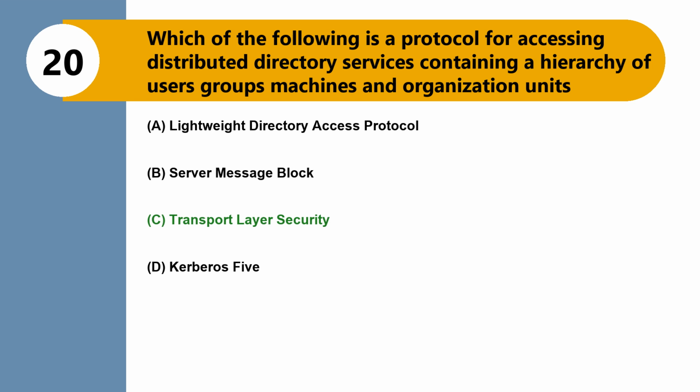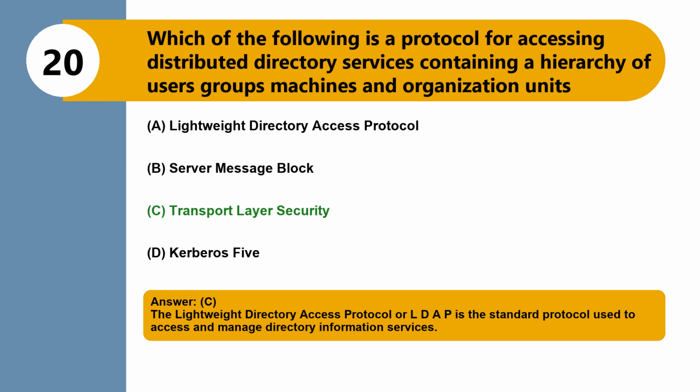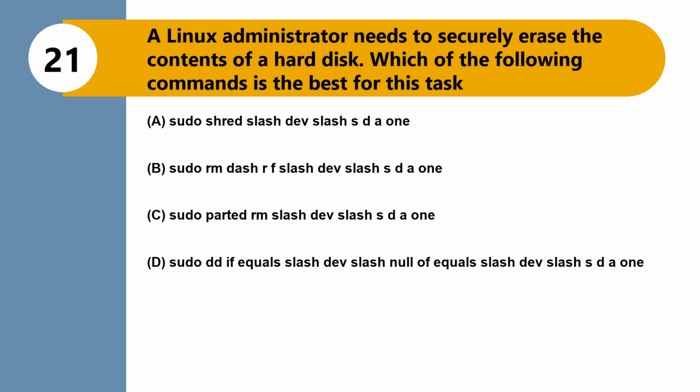Transport Layer Security. The Lightweight Directory Access Protocol or LDAP is the standard protocol used to access and manage directory information services. Question 21. A Linux administrator needs to securely erase the contents of a hard disk. Which of the following commands is the best for this task? Option A. sudo shred /dev/sda1. Option B. sudo rm -rf /dev/sda1. Option C. sudo parted rm /dev/sda1. Option D. sudo dd if=/dev/null if=/dev/sda1.